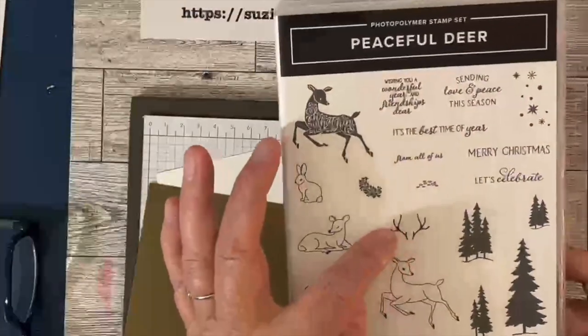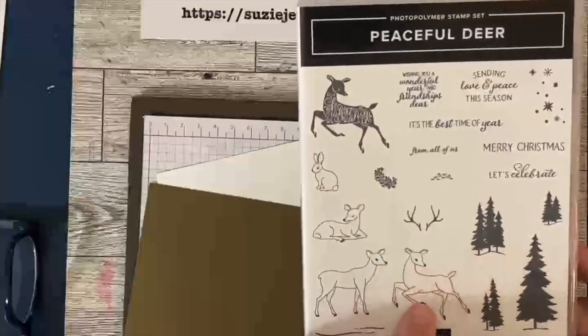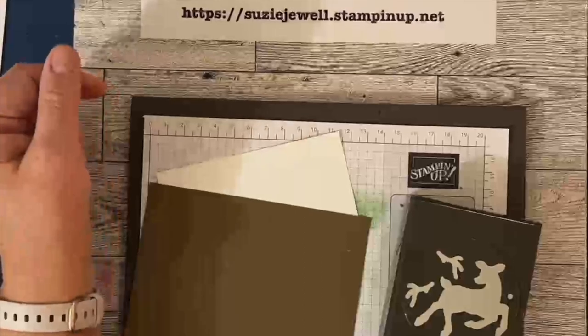With all the big bucks I saw running around yesterday in my travels, I thought I'm going to use this, and I'm going to make a Rudolph. I really want to make a Rudolph. So I'm going to show you how I make the punch.